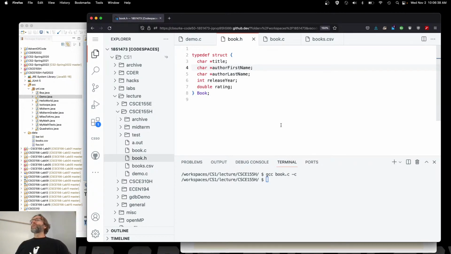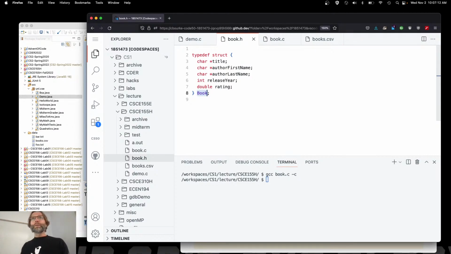But what about that author first name, author last name? What if I wanted to support more data? Like J.K. Rowling's birth date, right? Or something like that. What would I end up doing? Add another author date of birth, DOB, right? Except that, does that really have any bearing on this book? It doesn't seem like the author's date of birth has any relationship to the book.